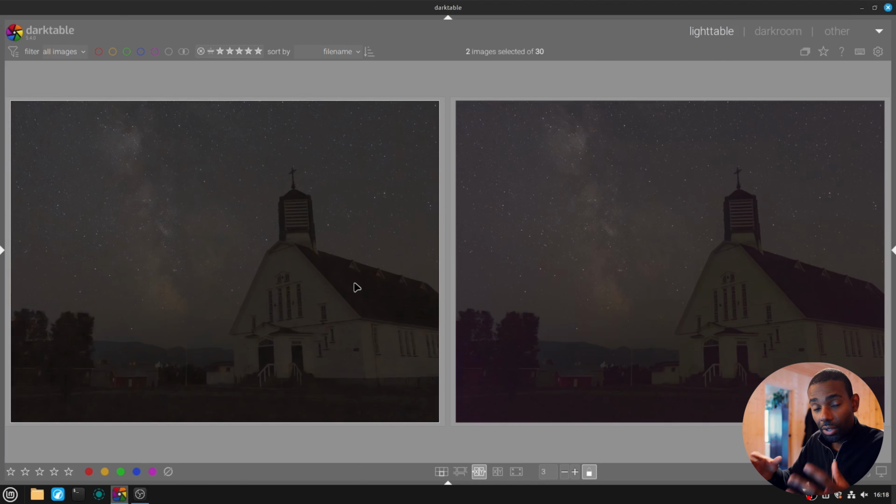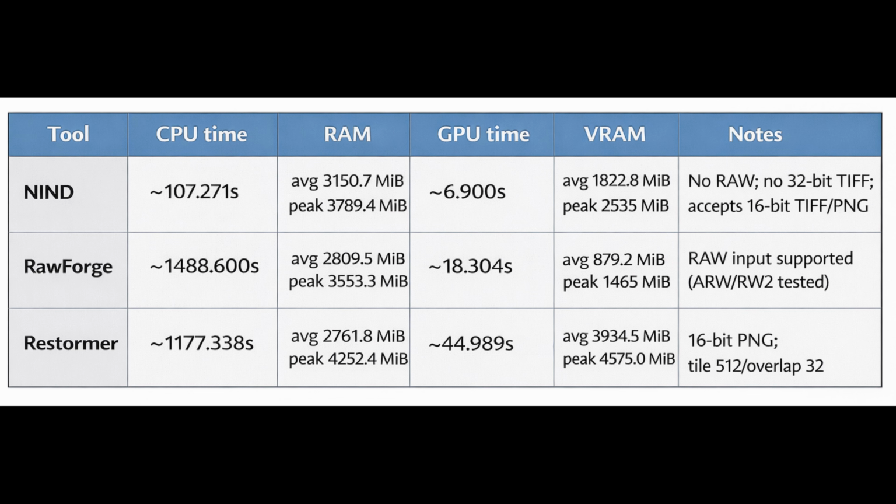First, it doesn't have the green cast, so you have less pre-processing to do before running the model. And the second reason is the hardware requirements. I will put the values somewhere on the screen, but Denoise is much faster and requires slightly less RAM and VRAM to operate. Overall, both Denoise and Restormer clean the noise very well. But Denoise is much faster, uses less VRAM, and works with TIFF files. So for me, that's the winner.